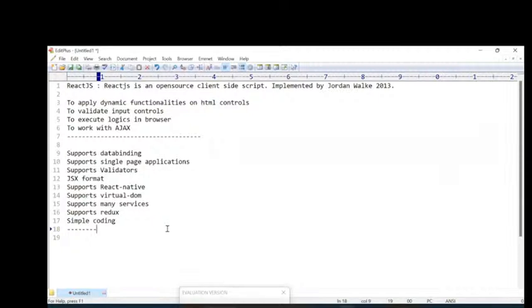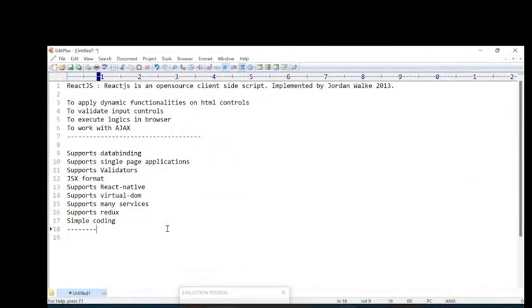Library functionalities we are calling from JavaScript code. If you take React.js, its functionalities we are calling from JavaScript. Is it clear? Library functionalities we are using with another language. But a framework is providing one structure to you to implement the logics. The framework itself provides one structure, and inside that structure we are implementing the logics.